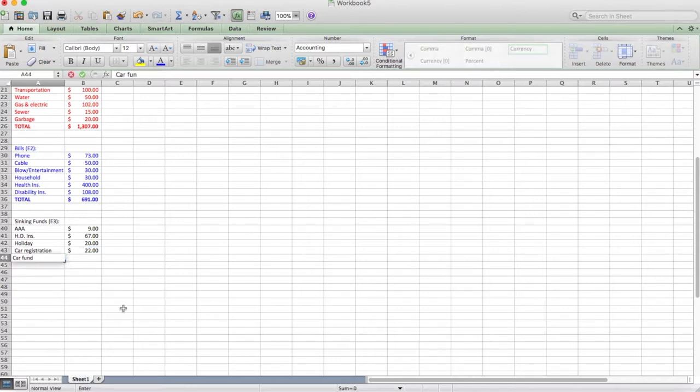Car fund. This will take care of your maintenance, scheduled maintenance. So that would be oil changes, tire rotations, alignments that have to be done usually once a year. It also accounts for unscheduled maintenance. So that would be things, you're on the road and you get a flat tire. Call AAA, get towed to a mechanic, and then you use any kind of repairs that you would need for that through the car fund. All right, so the car fund, let's go 40.